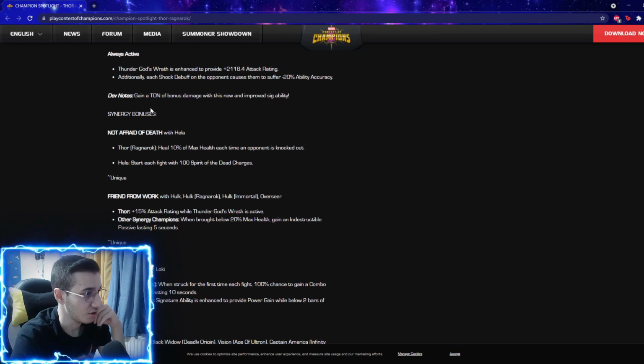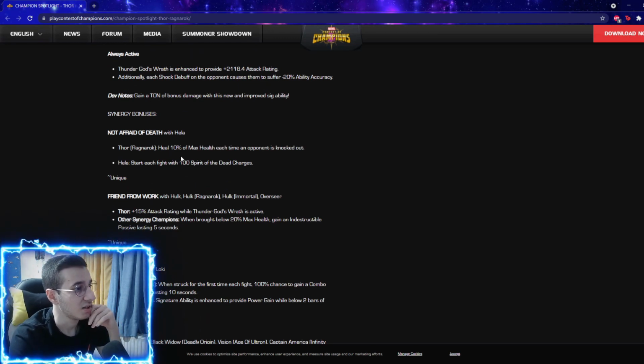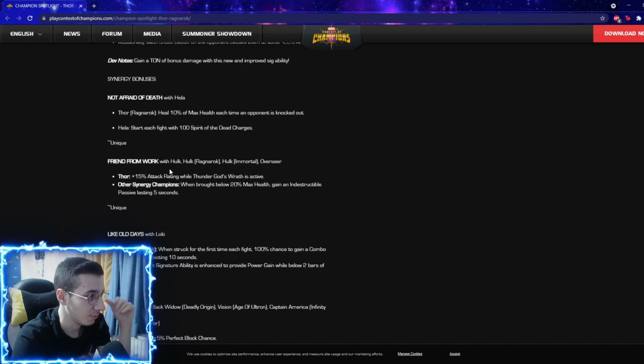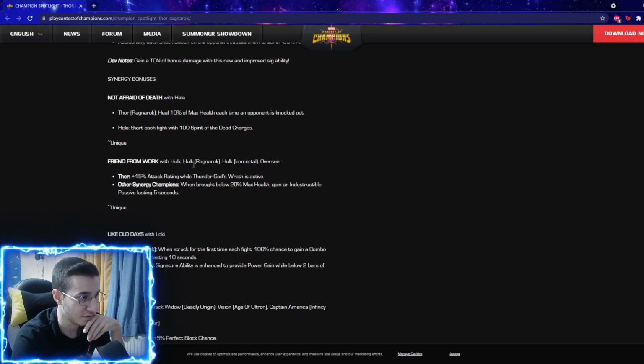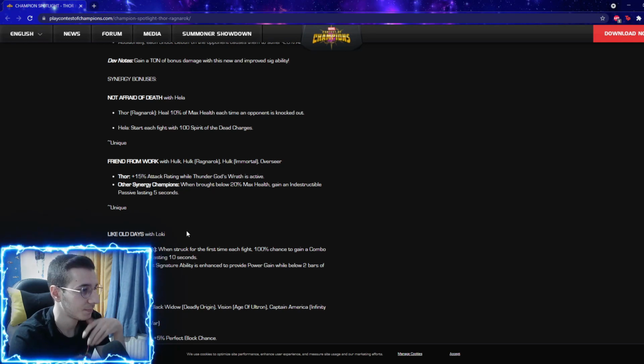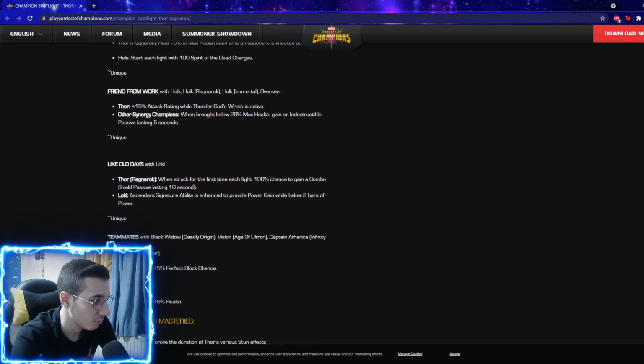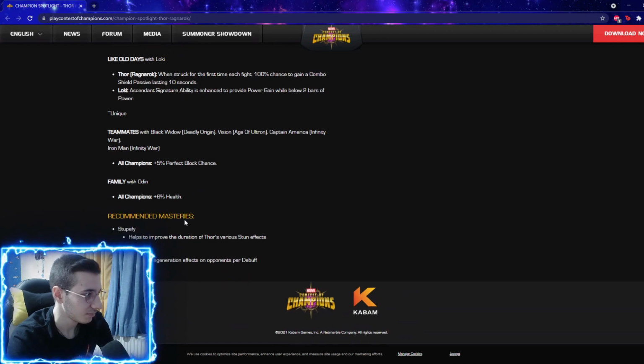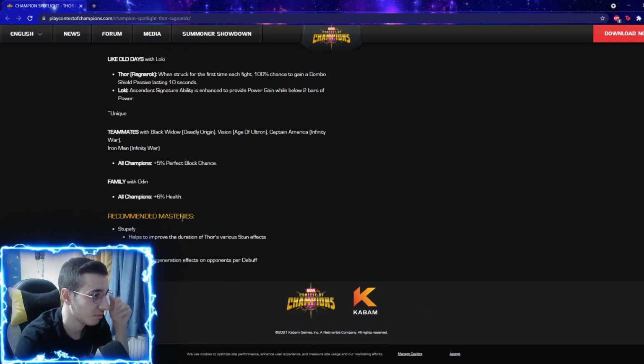But let's see the synergies now. So with Hela, he heals 10%. I think that was the same. And then with Hulk Ragnarok, Hulk Immortal and Overseer, 15% attack rating while Thunder God's Wrath is active, which is pretty nice. And then with Loki, when he's struck for the first time, he has a 100% chance to gain a combo shield. It's not that big of a deal. And then he gains 5% perfect block chance, 6% health.